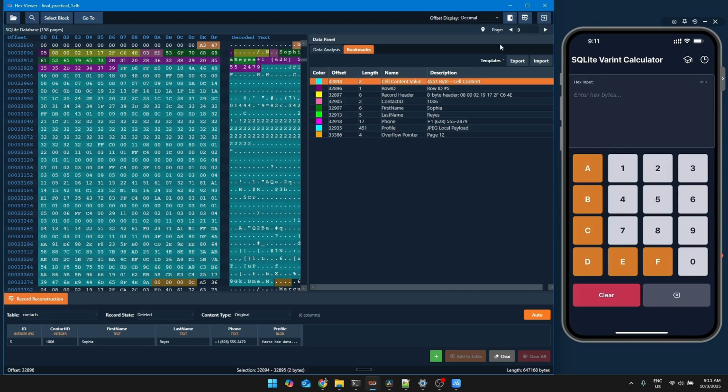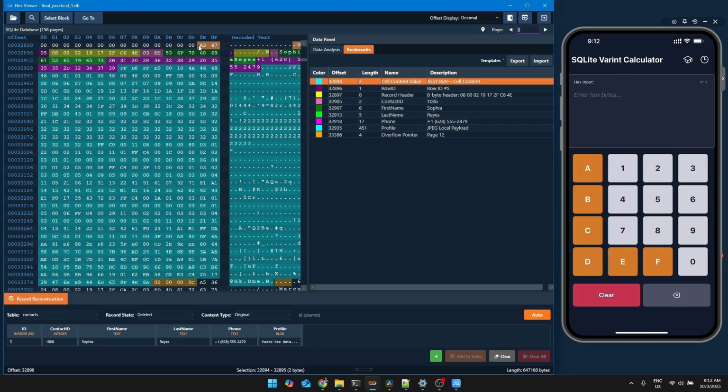To demonstrate how it works, I've selected a page in an SQLite database that contains records from a contacts table. Varint Calculator has the ability to not only convert varints to their integer values, but also identify the length of strings and blobs from varints within record headers. And as a bonus, it also lets you know if the cell you're working with needs overflow, and if so, how much of the cell's payload can be found on the local page, leading you directly to the first overflow pointer. I've already highlighted the record we'll be working with so I can visually demonstrate the calculation of the values in the cell length indicator and the record header.